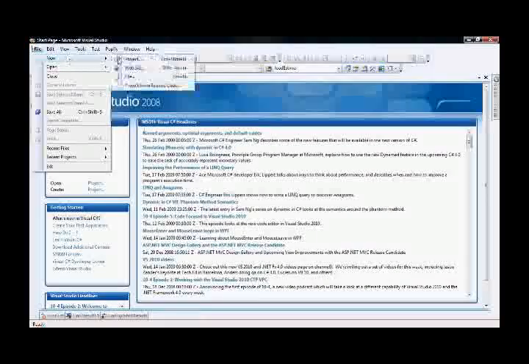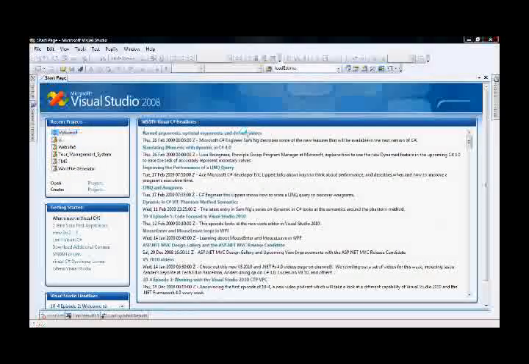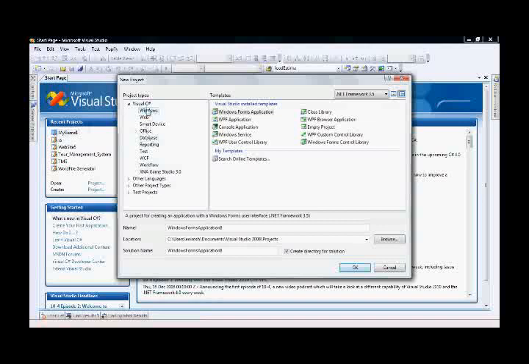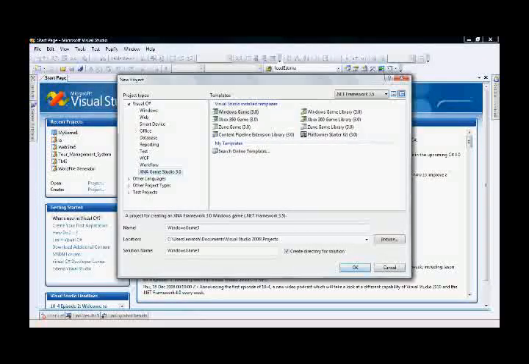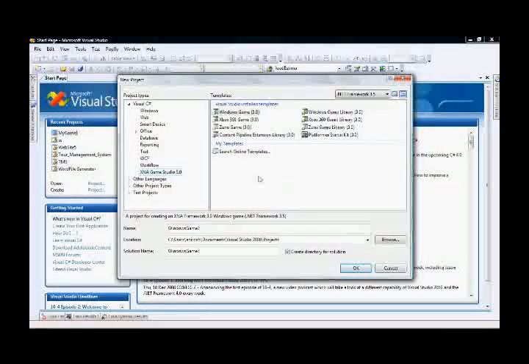Okay, let's start a new project. First, click File, new project. After you install the framework, you can find XNA Game Studio in here. XNA Framework 3 provides three platforms to the user: Windows game, Xbox 360 game, or Zune game. Now we are going to develop a Windows game. Then select Windows game. Type your game name here and click OK.